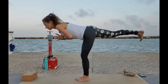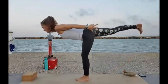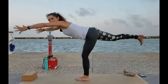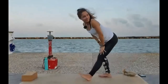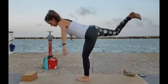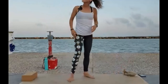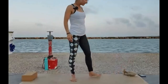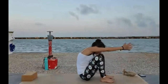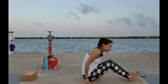And then when you're ready, either keeping your hands at your heart center, you can reach the hands behind you like airplane arms, or reach them forward, holding it here for 5. Good job. 4, 3, 2, 1. Release. Shake it out. All right. From here, we're going to make our way to seated. So we're just going to come to sit back in a chair pose and then just come to a seat. All right. And we'll come onto our back.